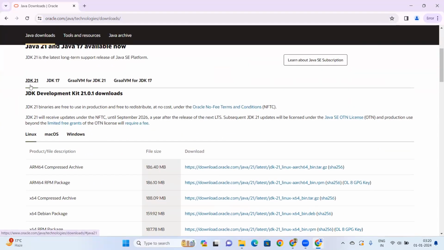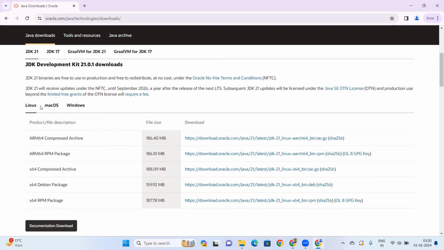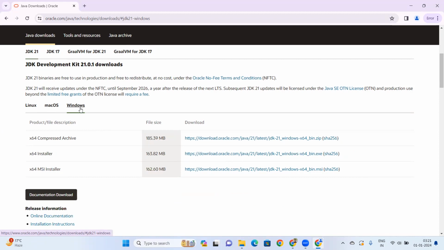You can see JDK 21 selected here. Then there are options for Mac OS and Windows. I'm assuming you're on Windows. If you're on Mac OS, you can select Mac OS here. I'm selecting Windows here. Then come to the x64 installer and click on this. This will start a download.